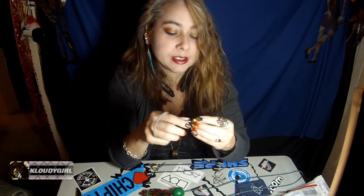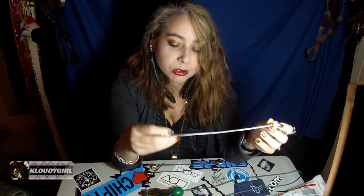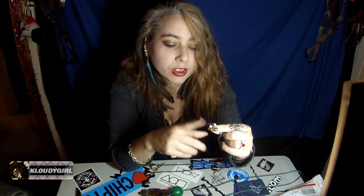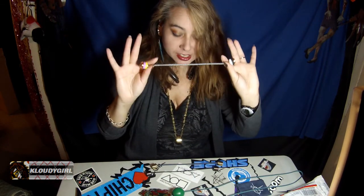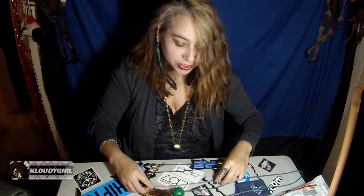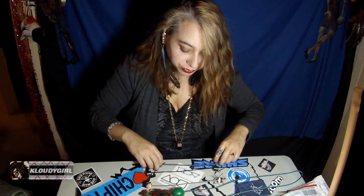So yeah, these feel really, really good. I like the weight. The rings make it really grippy, so that's also a good thing. The weight is good. They remind me of my mini standards, because they feel similar in weight. So these Herx are badass. Yes, I love them.